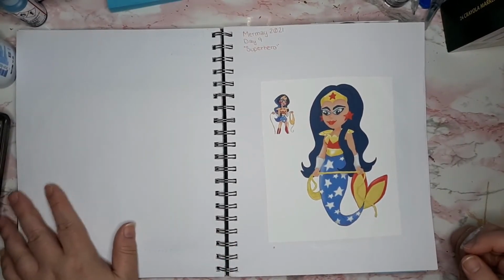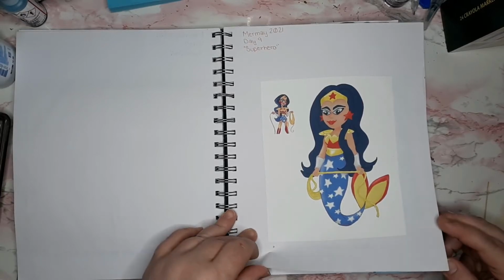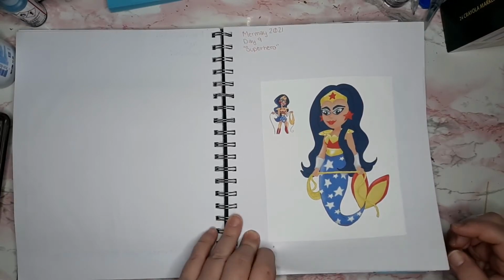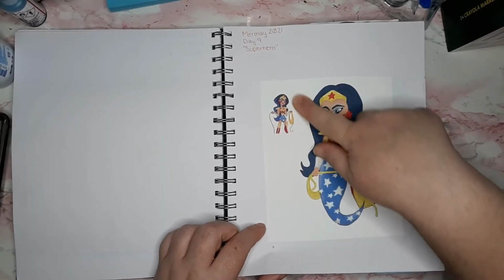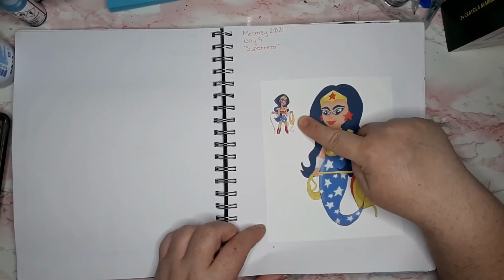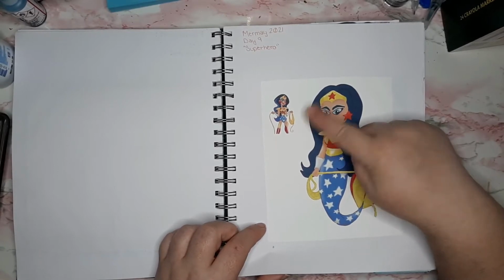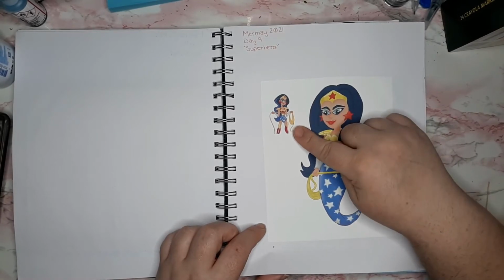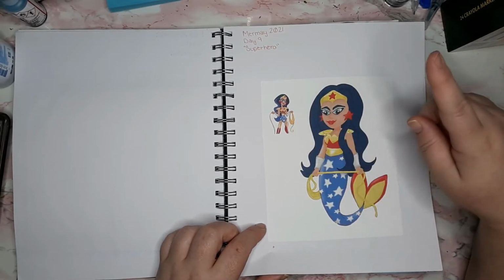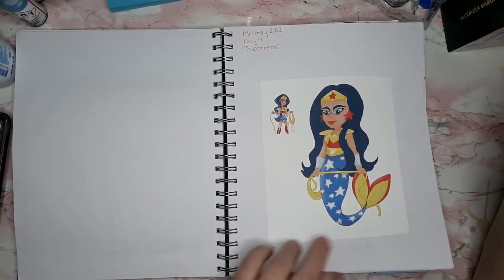Mermaid Day 9, Superhero. I did this one of Wonder Woman based off of this character here, that I left here so you can see it. This is Wonder Woman from the DC Superhero Girls TV show. It's on Netflix. I think it may have been originally on Cartoon Network. I'm not sure. But yeah, this drawing is based on that character.